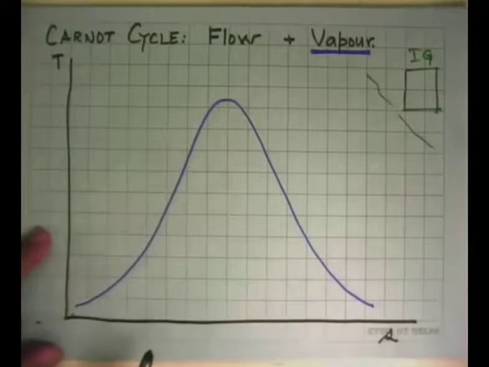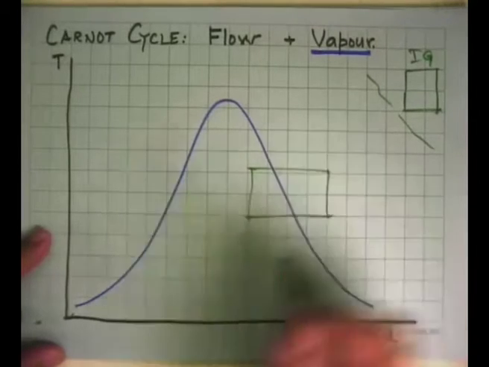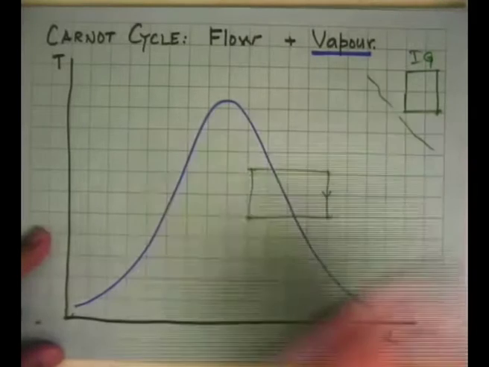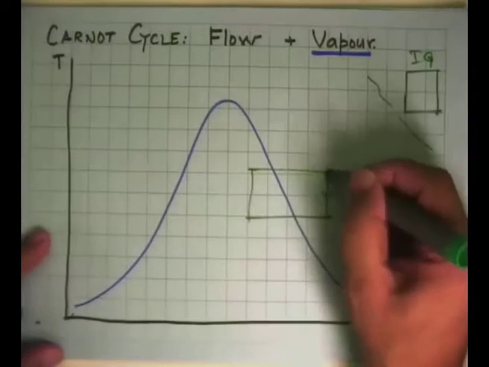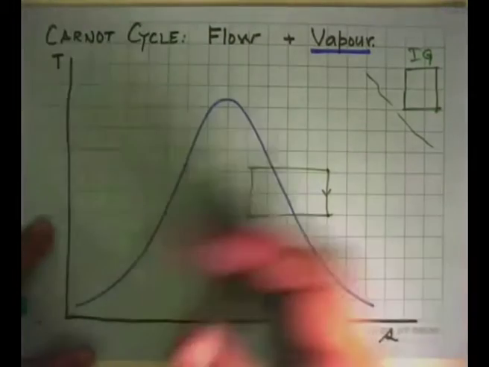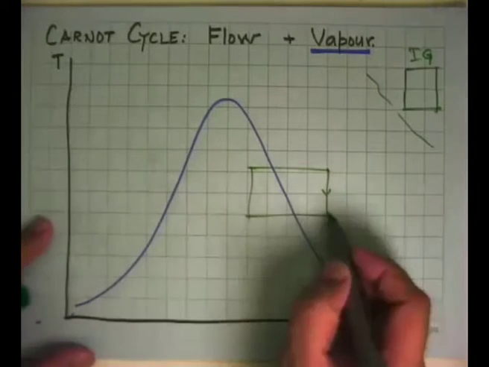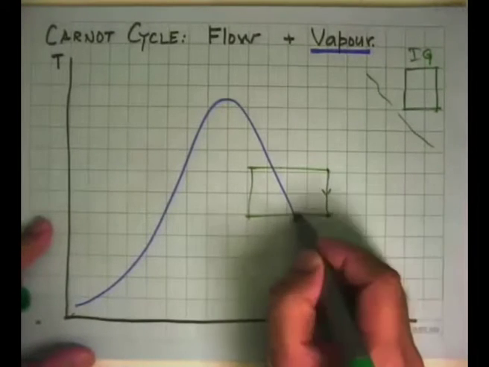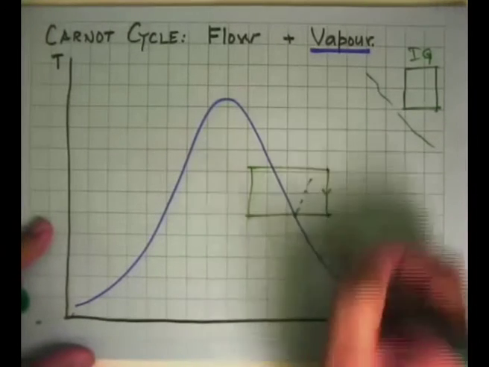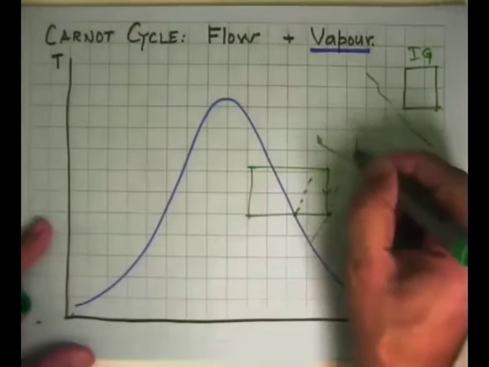Now let's see what happens here. Somebody says, well, I'll make a Carnot cycle like that. And what do we see happening? This is the turbine process. Superheated steam going in, superheated state coming out. It doesn't matter what the working substance was. If it's steam, it's okay. If it's some organic chemical, that's also okay. The next problem happens here. What we are seeing here is that this is a constant pressure line here, and this is a constant pressure line here, and as you go up, pressure increases.